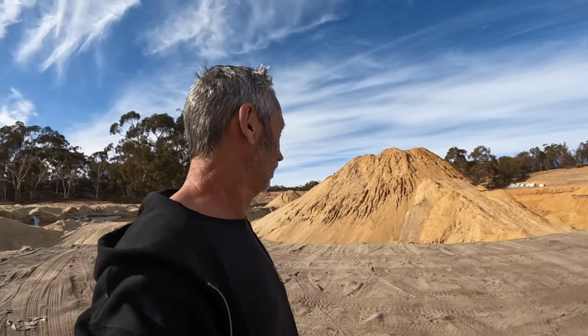Alrighty, so here we are in the brand new section at White Gum Farm. Now this is the extreme area where you can see that giant sand dune type hill behind me. This is going to be designed as like a competition type area, event type area, where people can come in, knock their socks off and pretty much do whatever they want to do within reason. So we will show you around here.